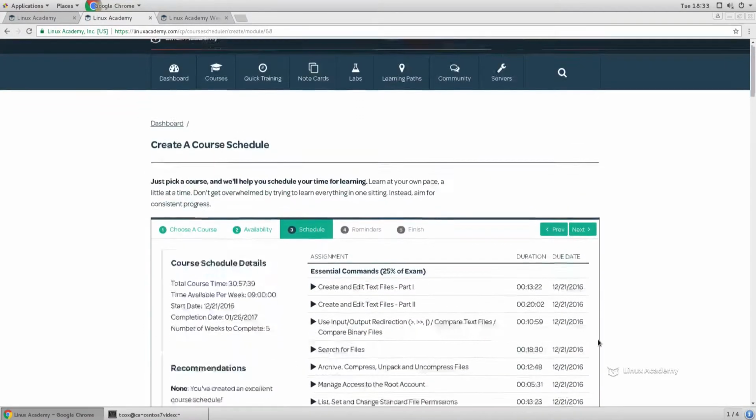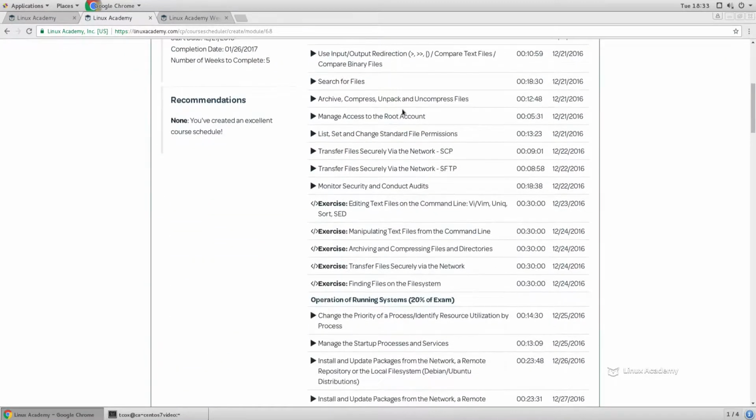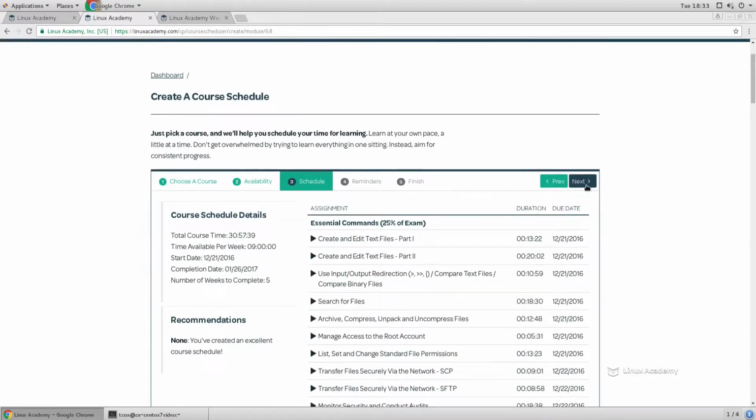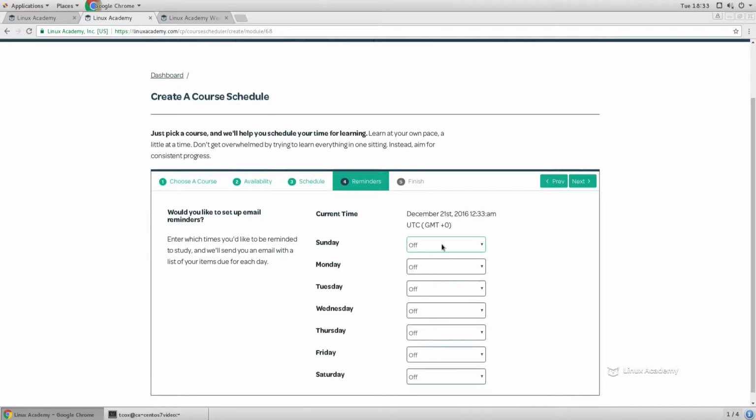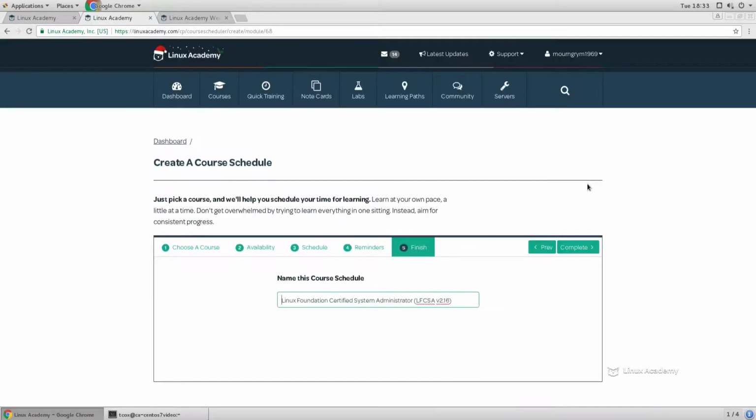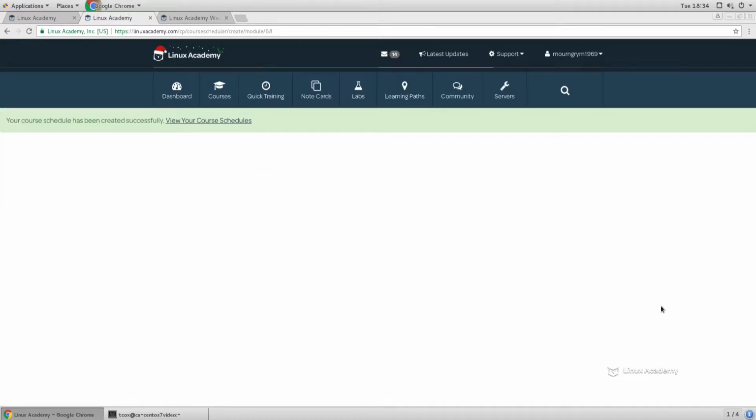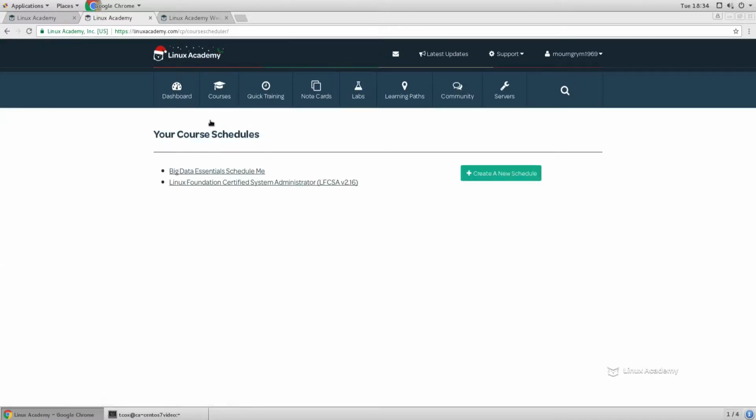And more impressively, not only does it say read these or watch these videos, do these exercises, complete these labs, but it'll also set up email reminders on a daily basis where we can turn on, hey, every morning I want you to remind me of the things that I have to do for that particular day. And finally, if we fall behind in our course schedule, then it will reschedule this for us so that it can help us catch up. We've got a couple of different schedules here.